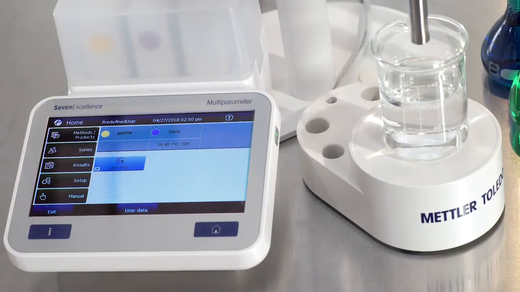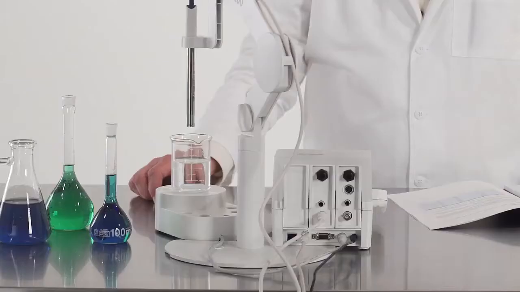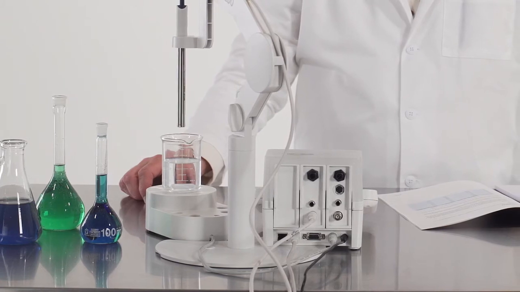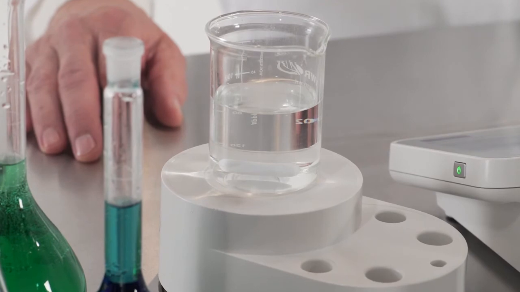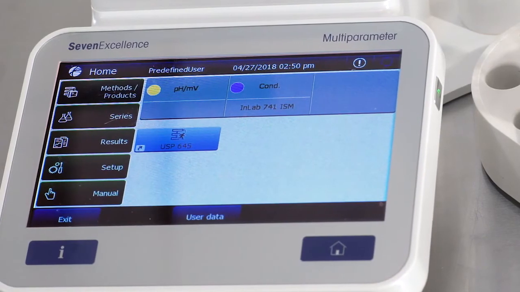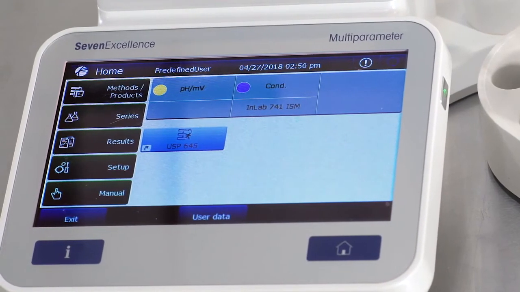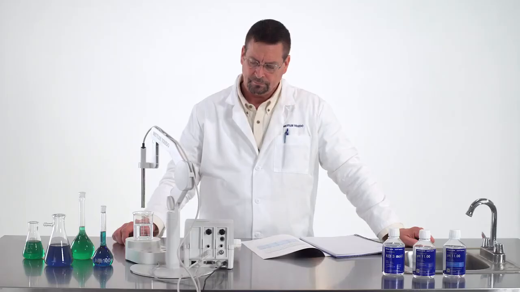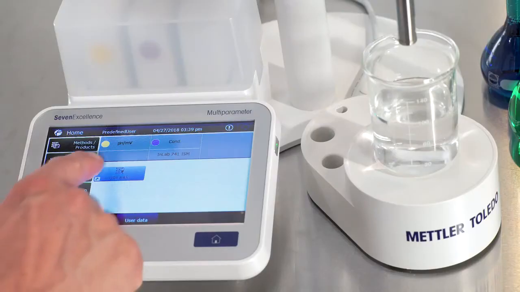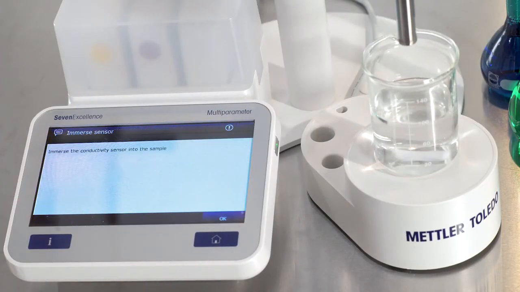Now we will look at the same method on the SevenExcellence using LabX software. With built-in method concept and one-click execution, this lengthy and tedious process can be drastically simplified. On the SevenExcellence meter, complete workflows or SOPs can be programmed into methods with a unique combination of SOP steps and measurement settings. By starting your method from a shortcut on the home screen, you can be sure that the meter's settings will always match the USP645 requirement, and you will be guided through the whole workflow.